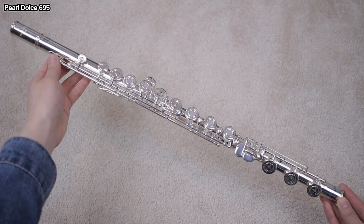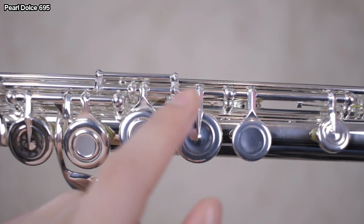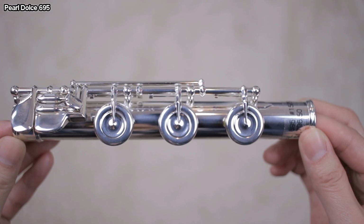Moving on with the specs, the 695 also features a silver-plated body and mechanism, French open hole model, pointed key arms, inline or offset G, split E mechanism, which is standard on offset G models and not available for inline G flutes. This is just because you can't even put the mechanism on if it's an inline G, and B-foot joint.